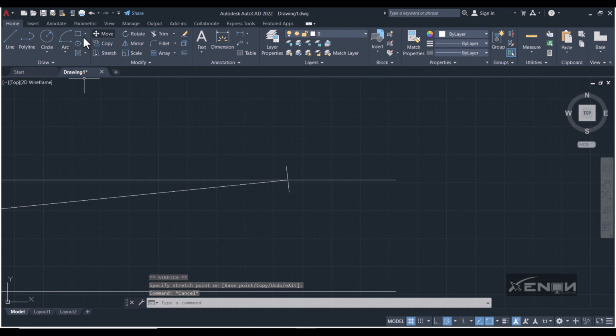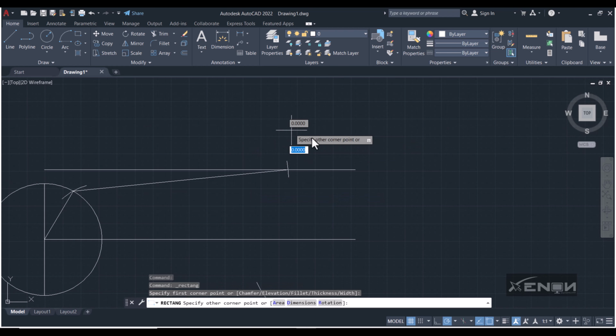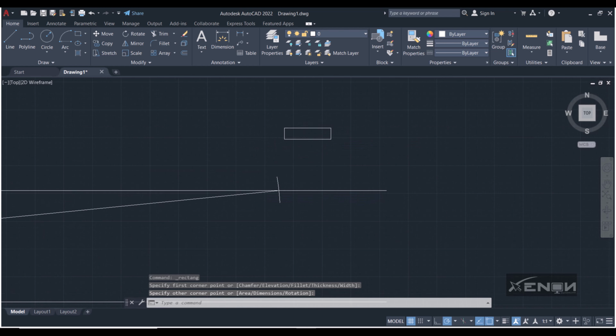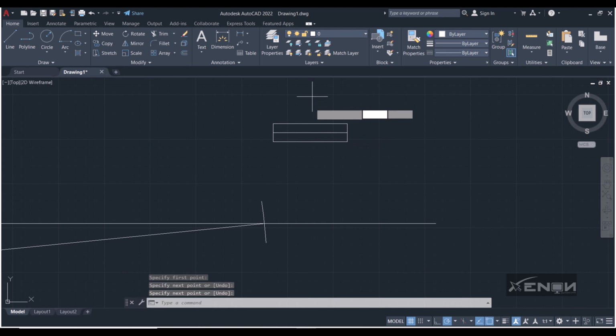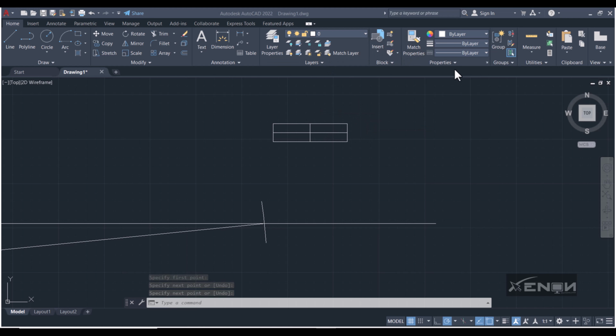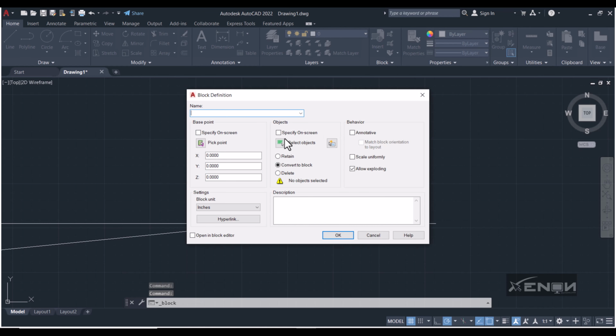Then we have a slider there, so I'm going to grab a rectangle and draw a slider. I'm going to put in some lines here to make this look like a slider. Then I'm going to head over here to blocks and insert a new block. Perfect.